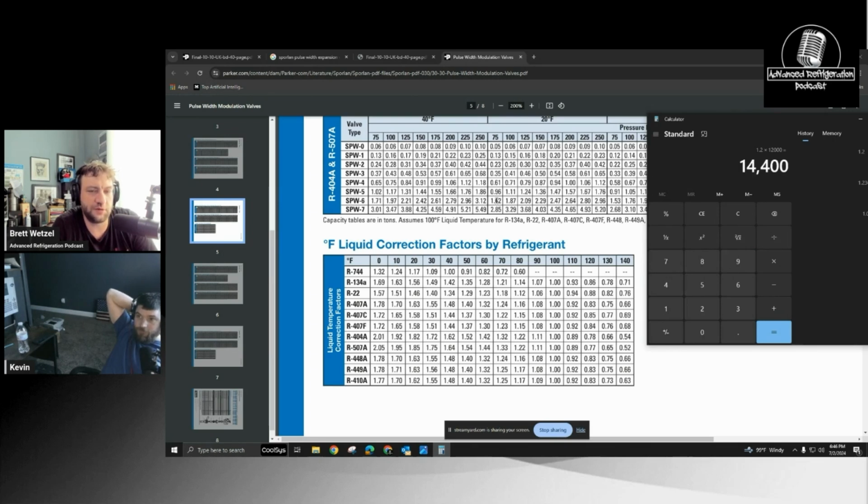But you're still limited to your liquid size, though. No? What do you mean? Typically when you have a subcooler, your liquid lines are going to be smaller than what they originally were supposed to. Maybe. Typically, yes. Depends. Okay, so if it was originally designed for it. Some customers won't run anything smaller than 5/8 liquid. Oh, okay. We have customers whose spec is no liquid line smaller than 5/8. In that circumstance, it doesn't matter.